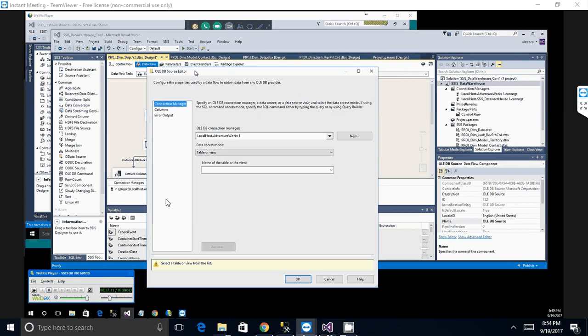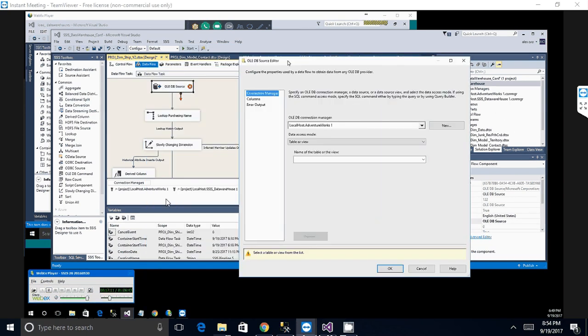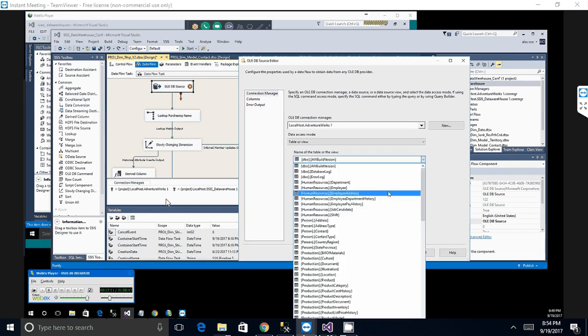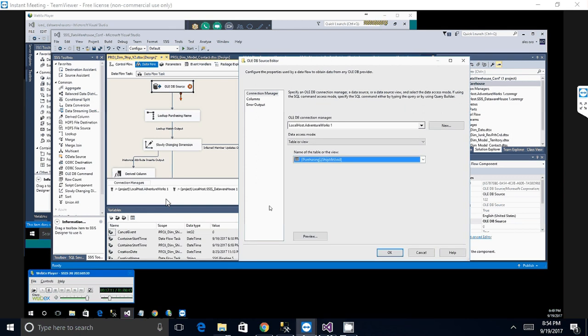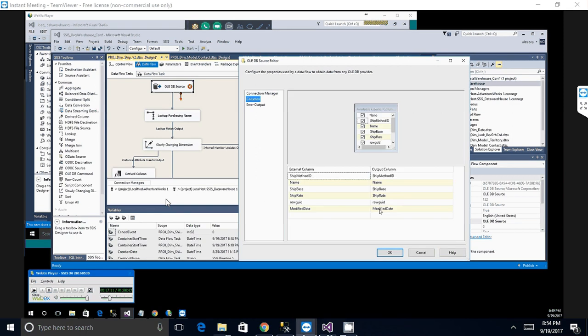You just need to change localhost AdventureWorks. Why is it giving that? Oh, because it doesn't have the table. Ship method, yeah. If you go to columns, yeah.